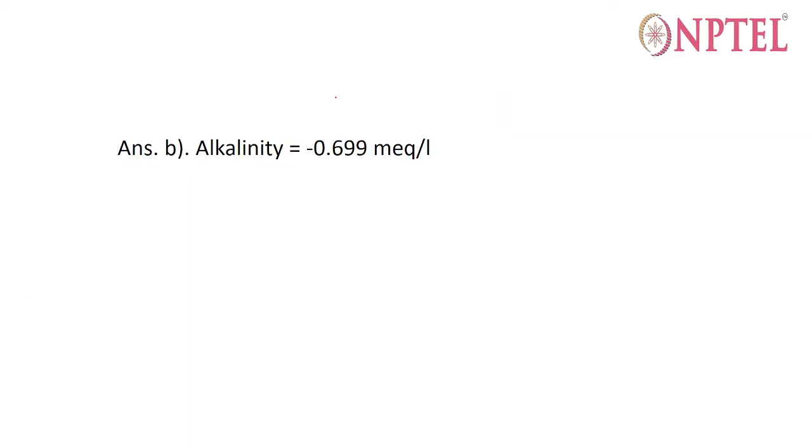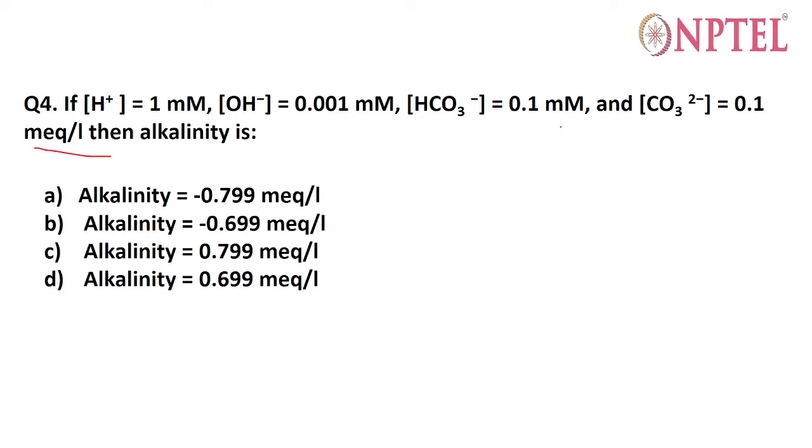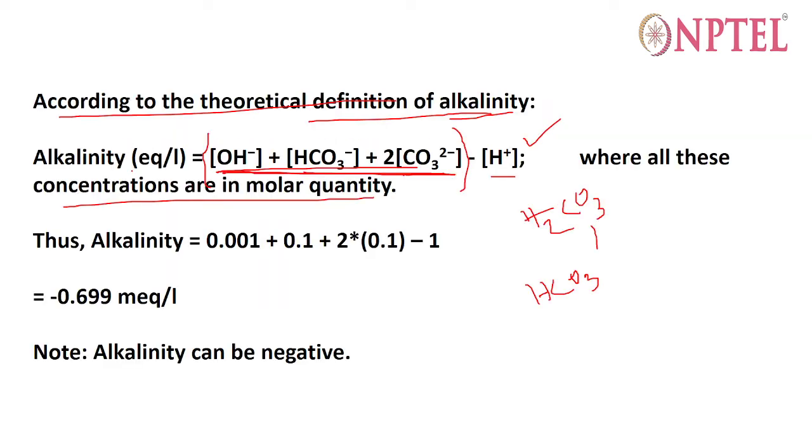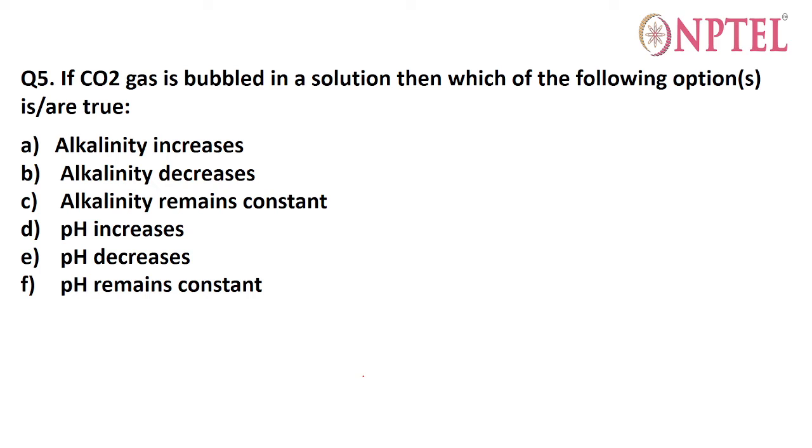One interesting factor is that only this one, the carbonate ion concentration, was given in milliequivalent per liter, but we know that milliequivalent per liter equals millimole. So this is nothing but millimole, and you can check the calculation behind this. Please check, I suggest everyone. I already discussed in the previous live sessions how to convert the units. It's very easy. So here we don't need to change anything, and we are getting minus 0.99 milliequivalent per liter. Yes, we can get alkalinity in negative. So we'll move to the next question.